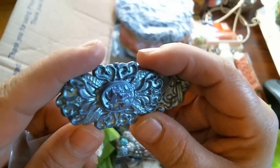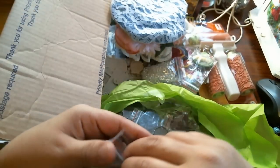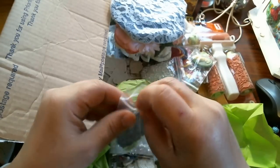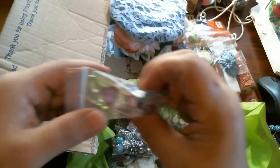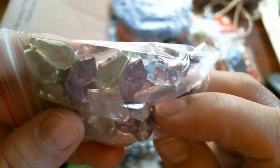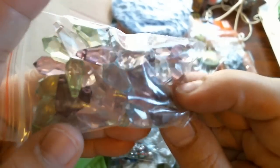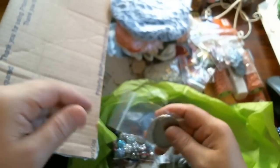Gorgeous, gorgeous, gorgeous. And this is going on something of mine too. Sorry. Love it. My box, my goodies. All for me. That one, definitely. Oh, and this is what you made those beautiful flowers out of. Look at all these beautiful baubles. And this is what she made those beautiful flowers. Thank you again for sending me that.